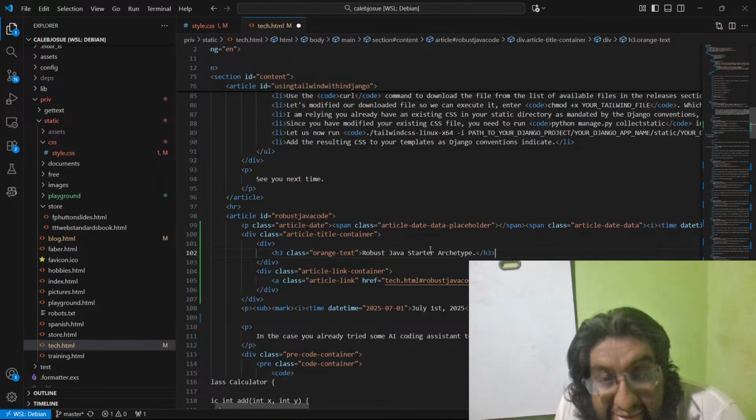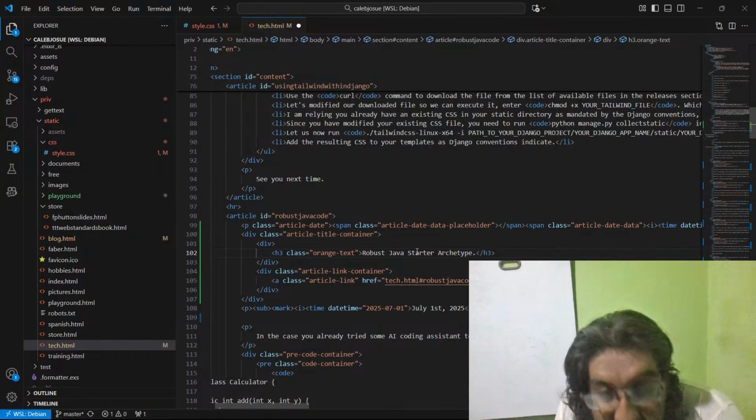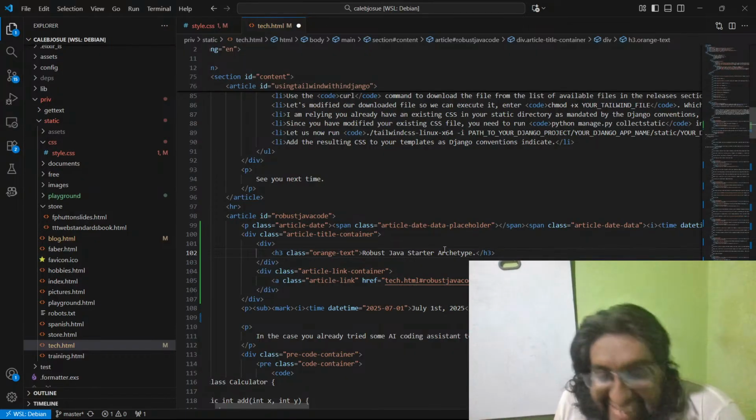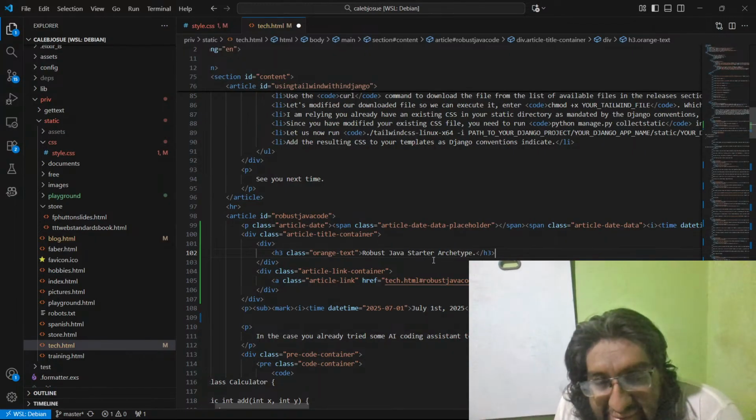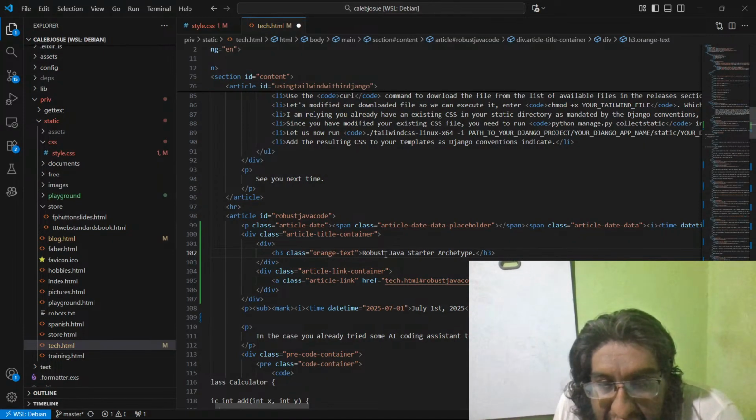Now, this is a good archetype for people doing algorithms training. People that, if they don't want to use IntelliJ IDEA, which is an amazing IDE, I will use it for some Android practice.